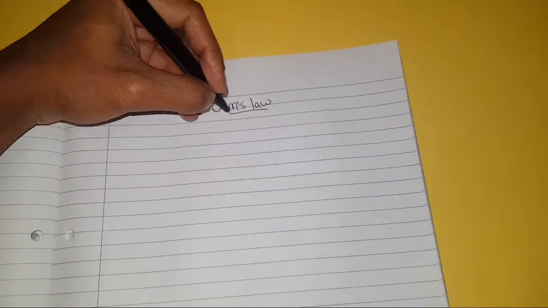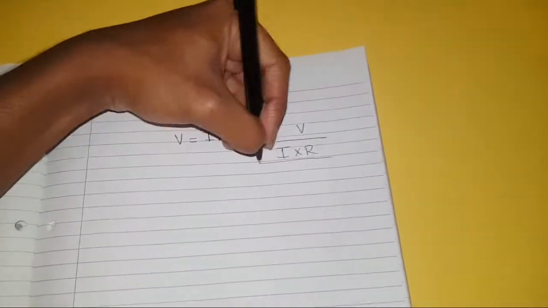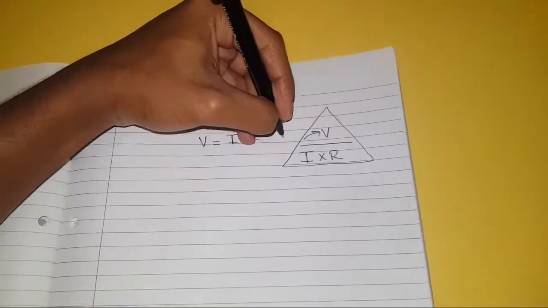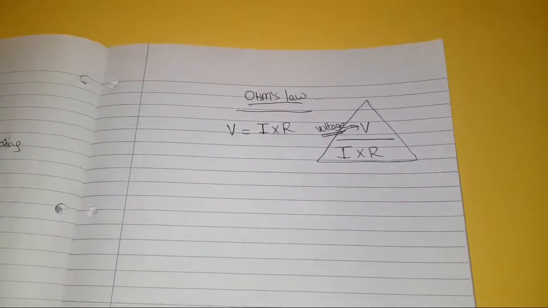You see Ohm's law. This is the main part of electricity here. V equals IR is a simple formula, but this pretty much comes up every single year in every single official exam. So V stands for voltage. Does anyone know another name for voltage that they might use in the exam? Because they don't always use the word voltage.